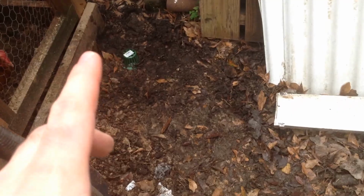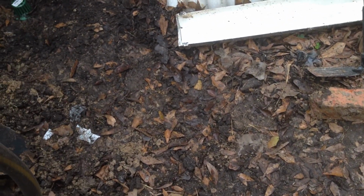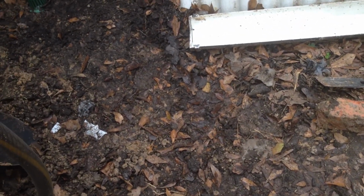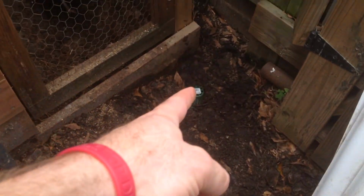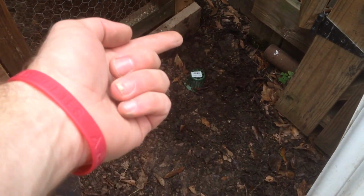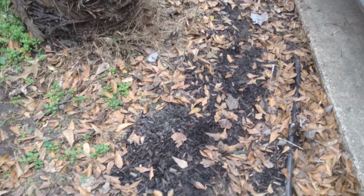Now the flaw here is that this system will still want to drain all the water that comes beside my truck and out there. It's still all going to run through here, so I'm still going to have a ditch here that I'm walking on. I might see about, in the future, putting a T-pipe here instead, putting an auxiliary drain and then coming over here at a 45 and running a standard perforated drain tile or something beside the driveway to try to alleviate some of all this water that runs through here.